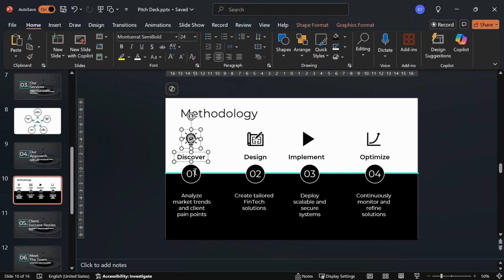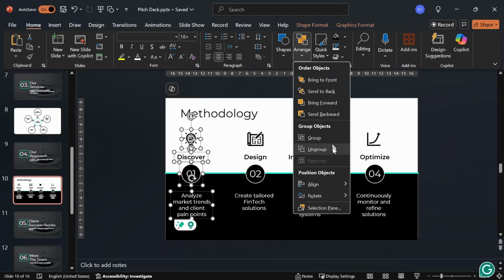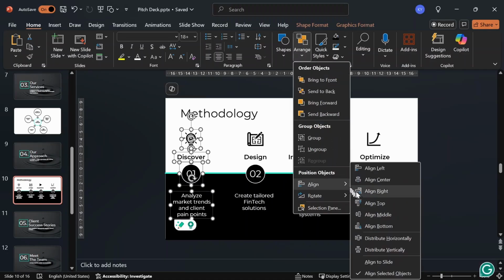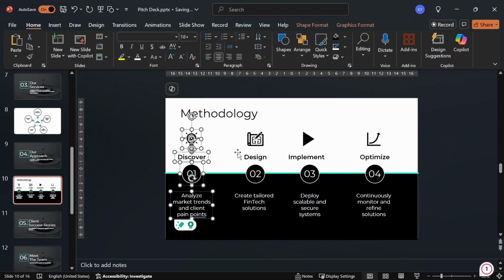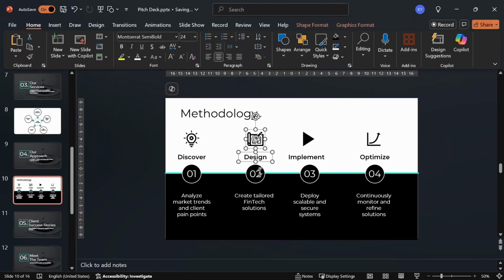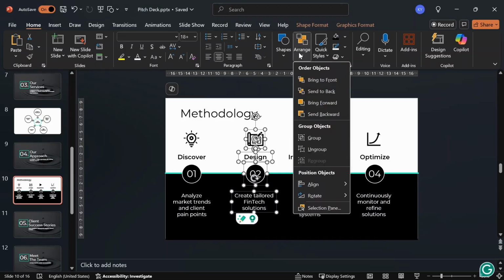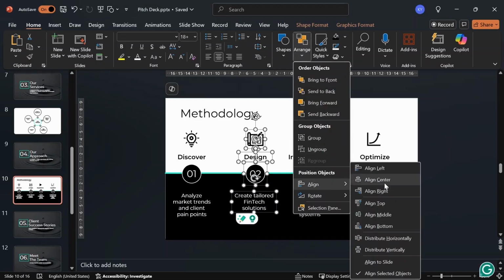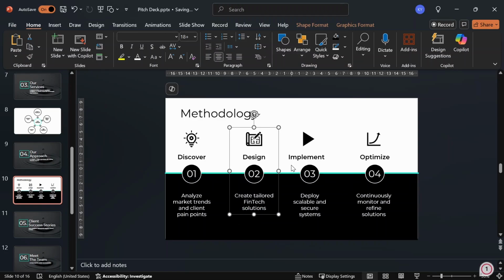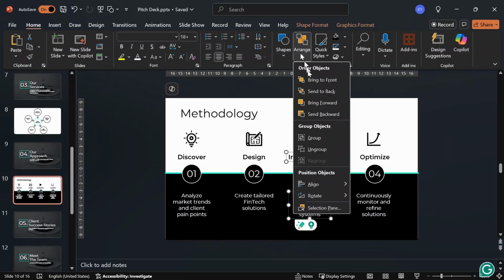So I'm going to grab all of these elements, and I'm going to go to the arrange tab, and I'm going to align center, and then Control G to group everything. I'm going to grab this as well. Going to go to the arrange tab, and then align center, Control G. Once again, I'm going to do this for all of these.